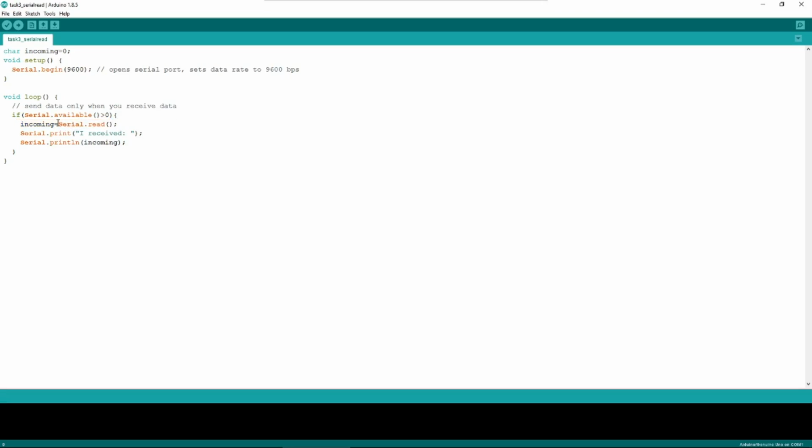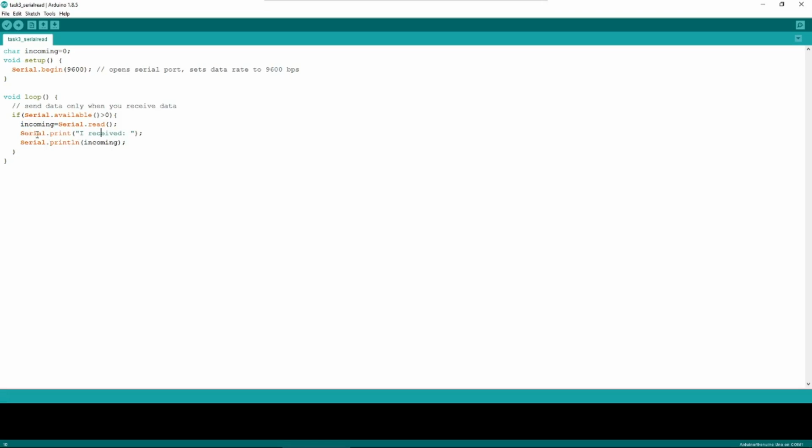Serial.read is a serial function by which we read values from serial monitor. After reading this value into incoming, we will print it in our serial monitor. There is another line, Serial.print("I received"), so it will print I received, and then Serial.println(incoming).